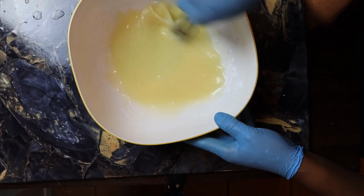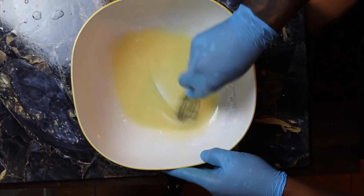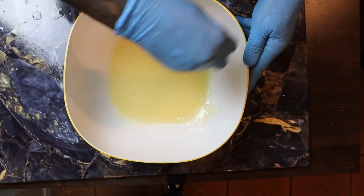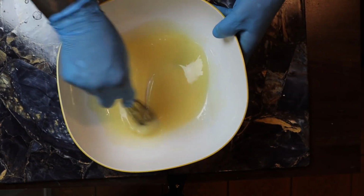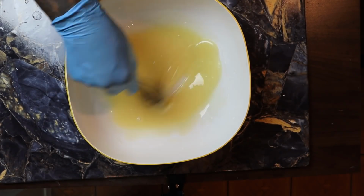Like that one place. Yeah, that's kind of how I got in this situation. I can make mine how I want to. Now I got a bigger bowl like this so I can just put them in and flip them. But this right here, the glaze, this is ready. I don't even need no donuts. I can be alone with just this right here. Yeah, so right now, that's done.